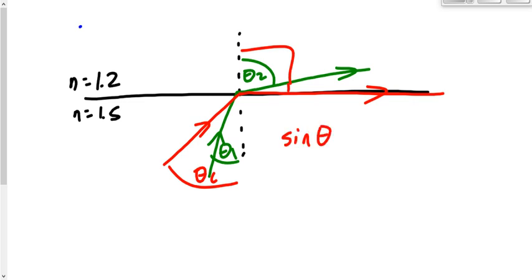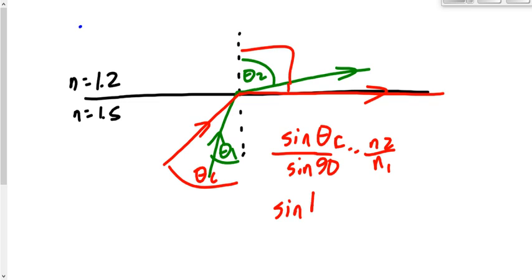So if I want to solve for this critical angle, then what I'm going to do is use Snell's law, say sine theta 1 over sine theta 2 equals usually n2 over n1, although if you're given the speeds, you could use v1 over v2 or lambda 1 over lambda 2. I'm going to replace theta 1 with theta c, and I'm going to replace theta 2 with what? What's the value of theta 2 at the critical angle? Yep, 90 degrees. And what's sine 90? 1. So the equation becomes, every single time you're trying to find the critical angle, sine theta c is equal to n2 over n1. Or theta c is equal to the inverse sine of n2 over n1.